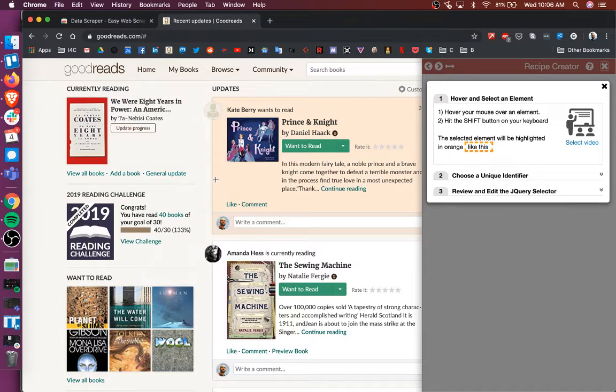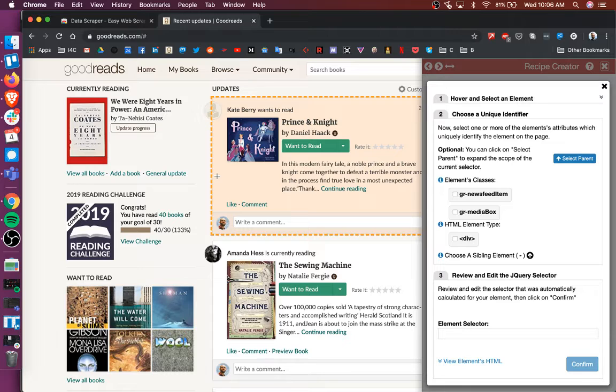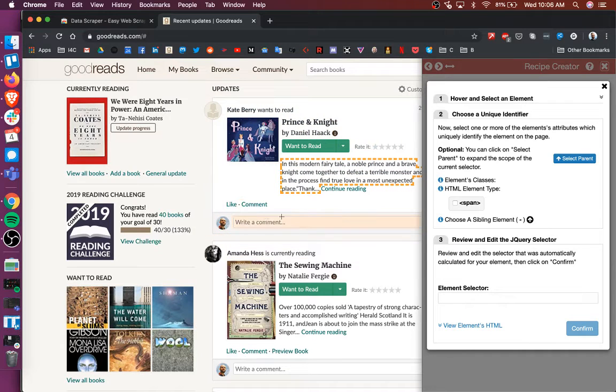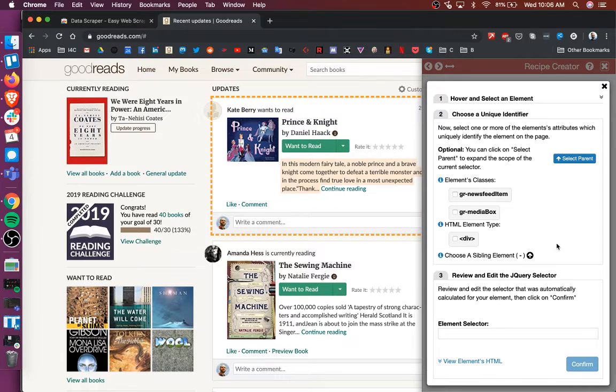In this case, I'm going to hover over the post that I want to extract, and then I'm going to hold down on the left shift button or tap it once. That tells Dataminer that this is the piece of content that I care about. And you can see that there's a little dotted line box that is now being drawn around the content. If I messed up and grabbed the wrong piece of content, it's no problem. You can just tap shift again and move it around.